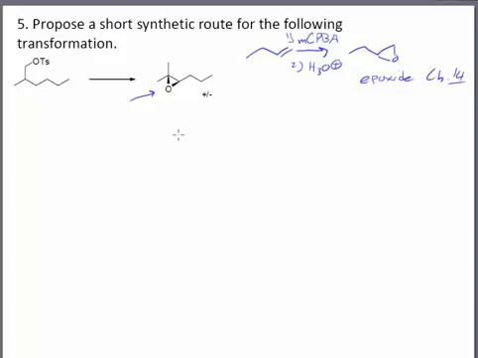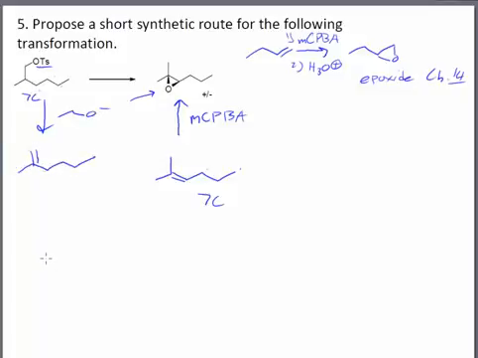So we know how to make this epoxide, even though we never really thought about that as being the end product. So MCPBA with no second step would leave us the epoxide. And we know that MCPBA needs an alkene to react with in order to make the epoxide. So there's our alkene. This alkene has 7 carbons. The starting material has 7 carbons. So we don't need to add any carbons. We simply need to take this leaving group and somehow make a double bond more in the internal part of the molecule. So I think we can get that leaving group to leave, make this alkene.